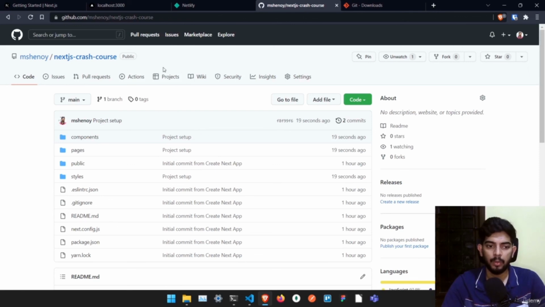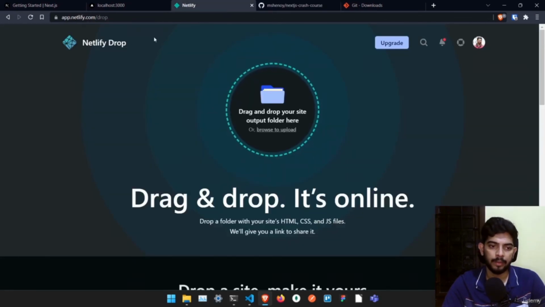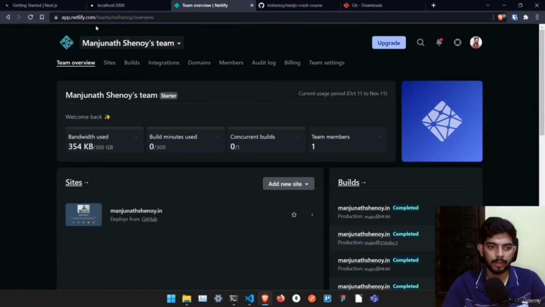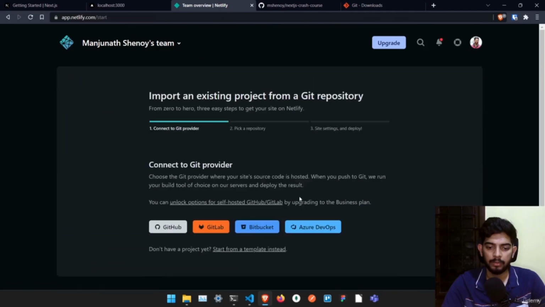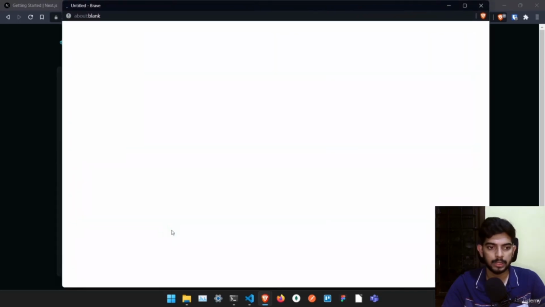And now we have to release this particular project to the website. In order to release it, we need to use a tool called Netlify. Netlify is a very good tool, and you just have to go to the Netlify page, and same as always, you have to log in if you are not already logged in. Once you are logged in, you can click add new site and import from existing repository. Here you can find all the providers which Netlify supports, and we are using GitHub, so just click on it.